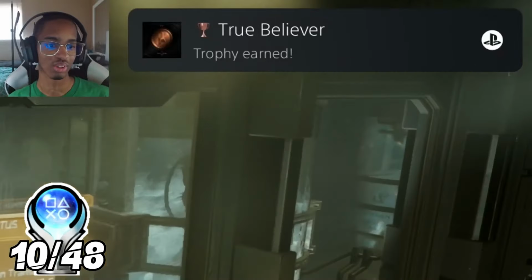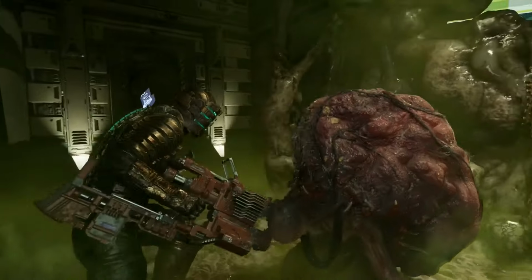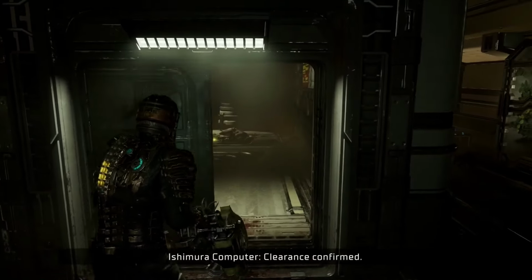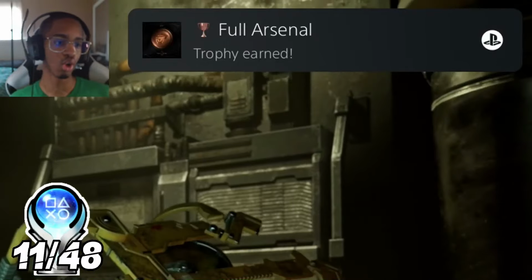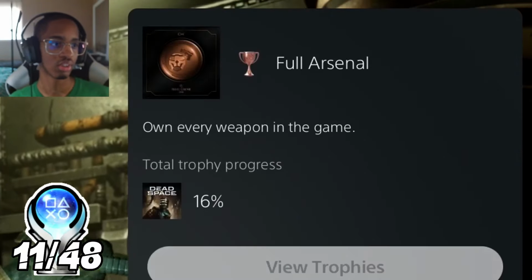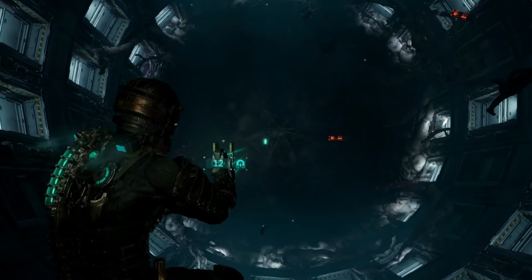True Believer. The main objective of chapter 6 was to inject Weezers with an enzyme, but while I did that, I found the Force Gun, which was my final weapon. Full arsenal. Oh, I just got the last gun. Let's go.